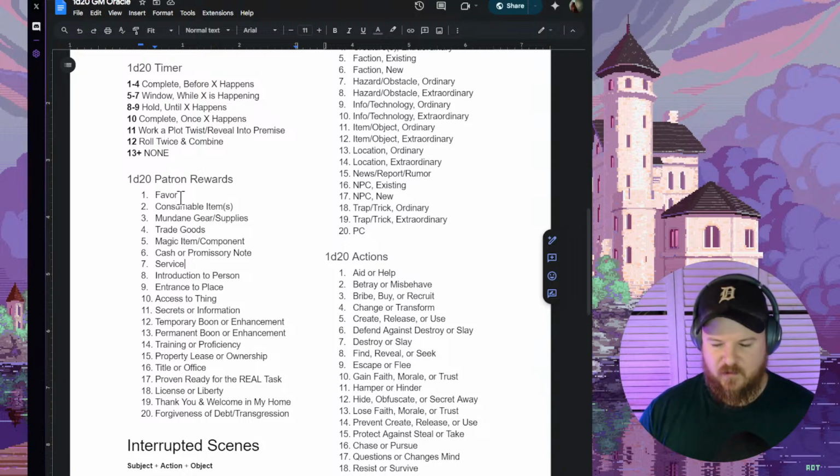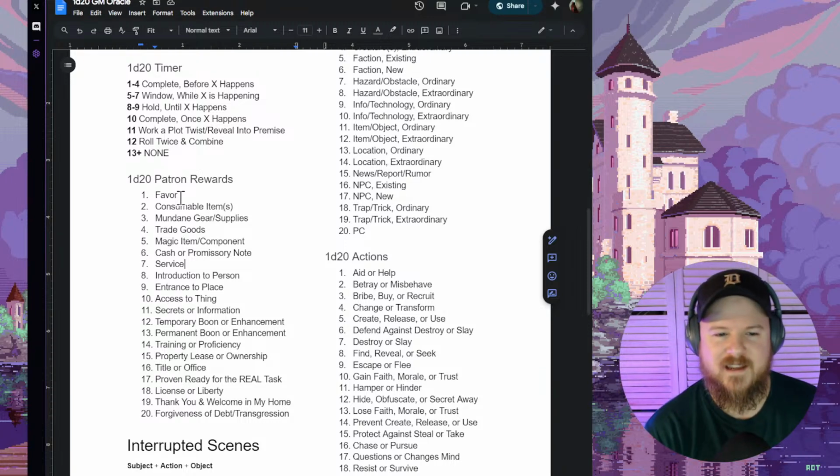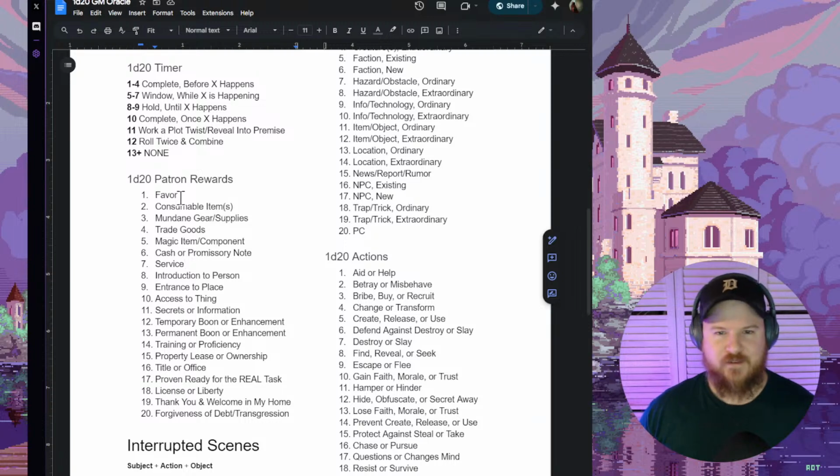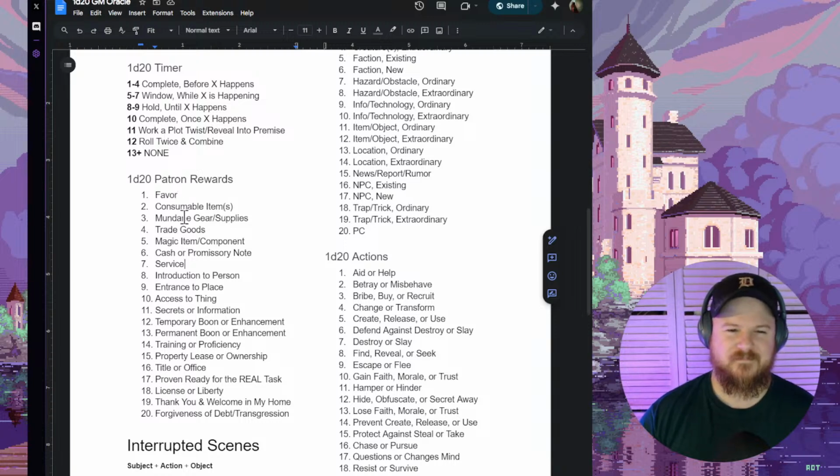Maybe I'm going to give you spell scrolls. Maybe I'm going to give you healing potions, alchemist's fire, feather fall tokens. If this is the sort of thing, like this is a side quest in an overall larger adventure where they need feather fall tokens, and he's like, oh yeah, I got a whole sack of feather fall tokens, you guys can have it, but you got to help me with this thing first. And then he can give you like 20 feather fall tokens or something like that. You're like, yay, we're going to have a very vertical adventure coming up, so that'll be very useful for you. Then there's mundane gear or supplies.